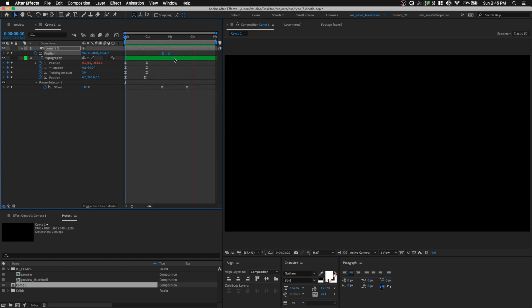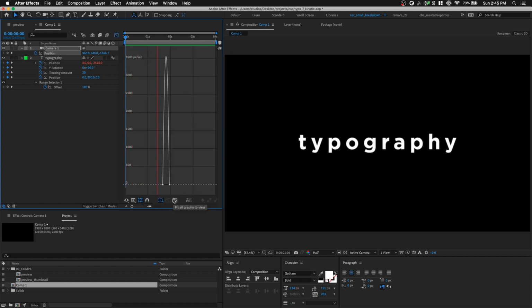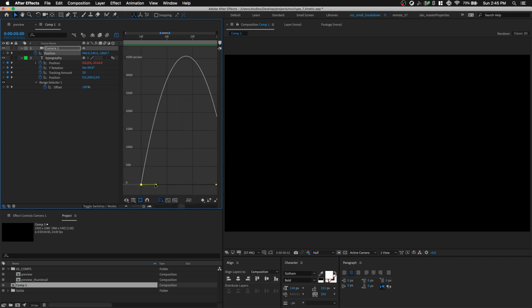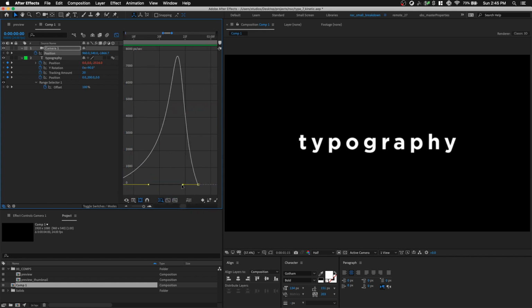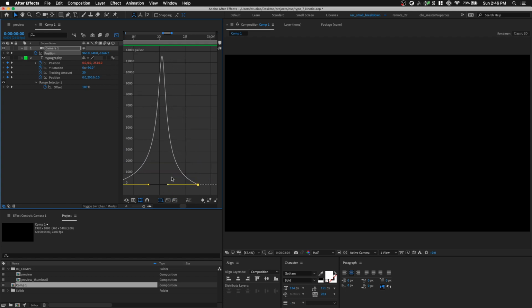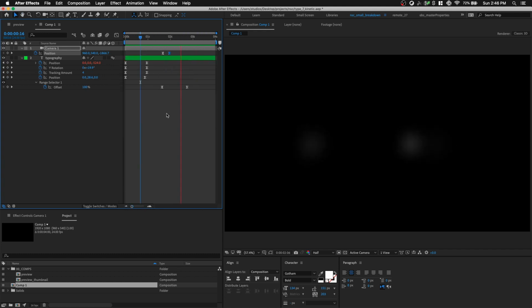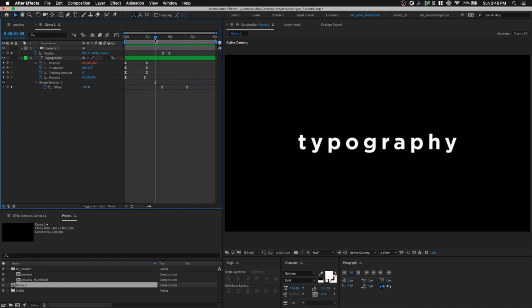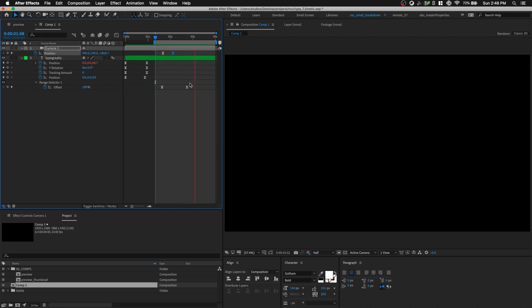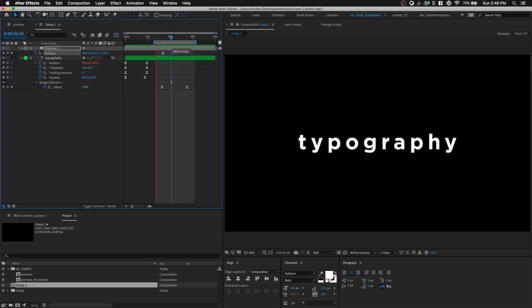Let's go to easy ease and open up the speed graph, fit all graph to view, and we're going to just pull these handles like this, and maybe like that too. Let's play it. Okay, let's exit the speed graph, and let's play it here. So maybe it could be a little bit slower. Okay, that's not bad. All right, so let's press N to trim the work area over there, the out point here. So let's play that.